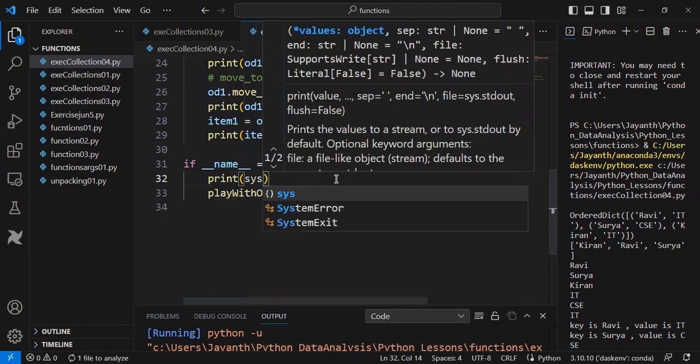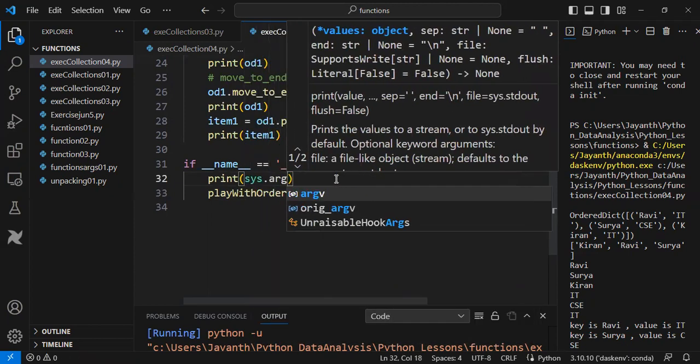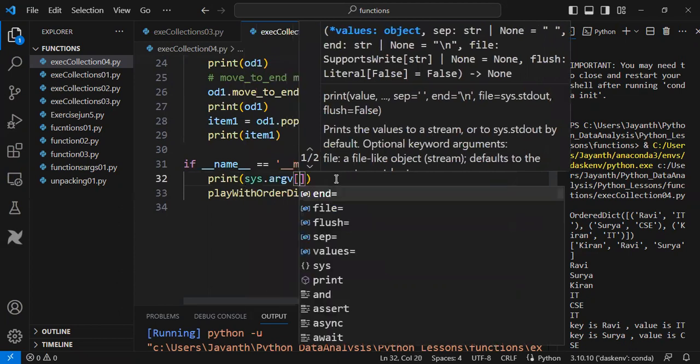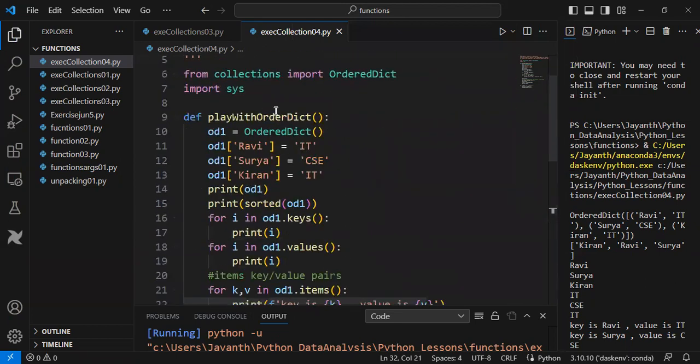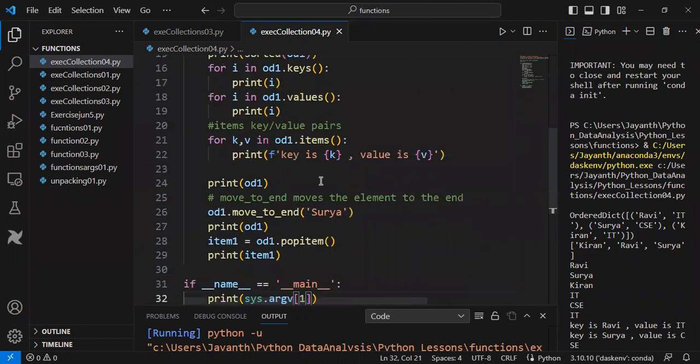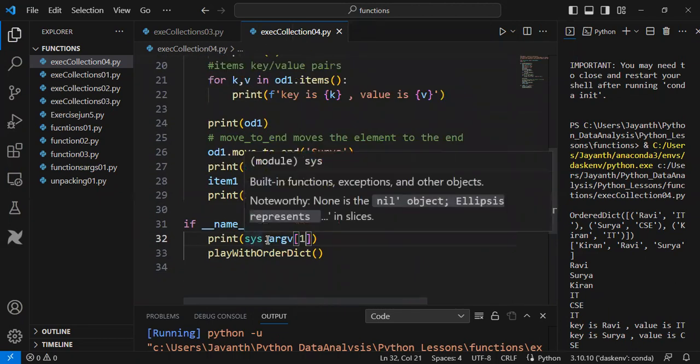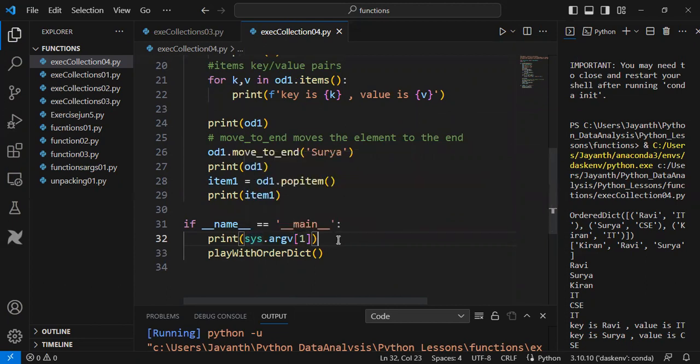So I say sys.argv of 1. What is this 1? I'll explain. But what we are trying to do is print sys.argv of 1, and we have imported it. So import sys is what we have done. And now I am trying to do sys.argv of 1. So how does this work?